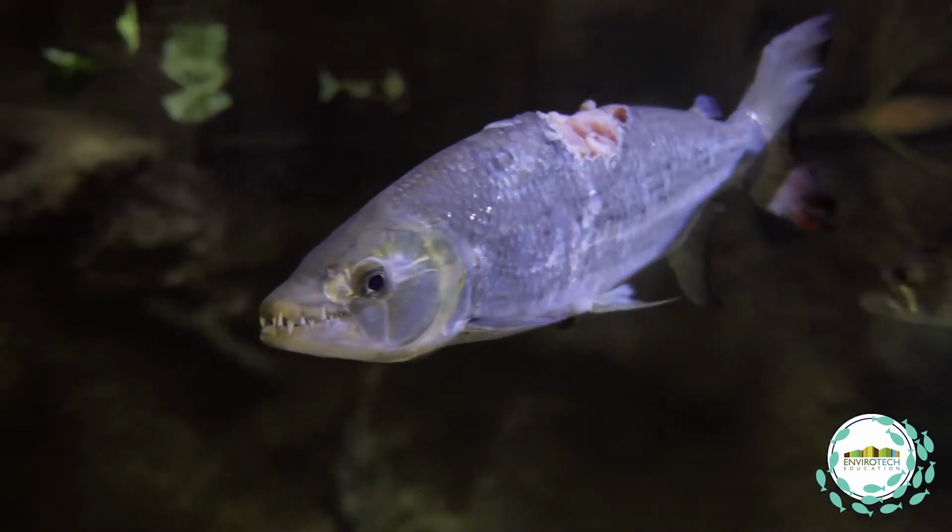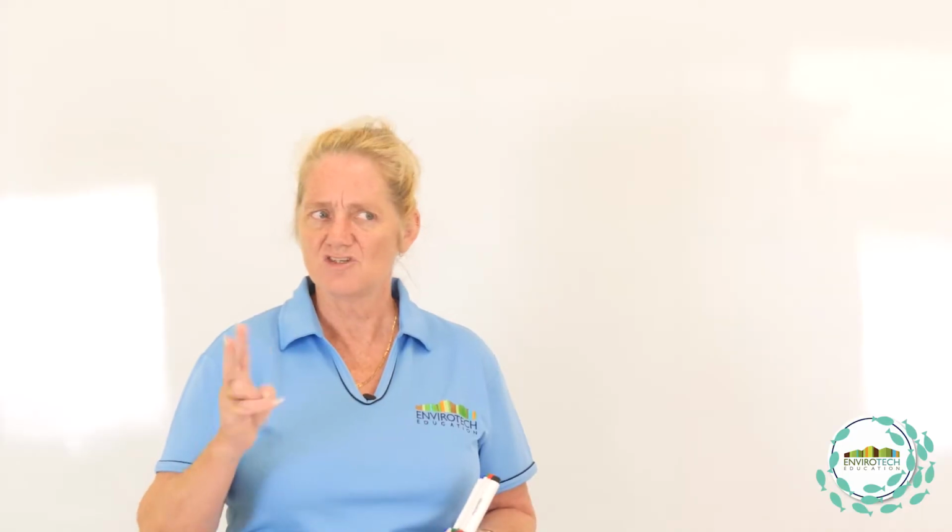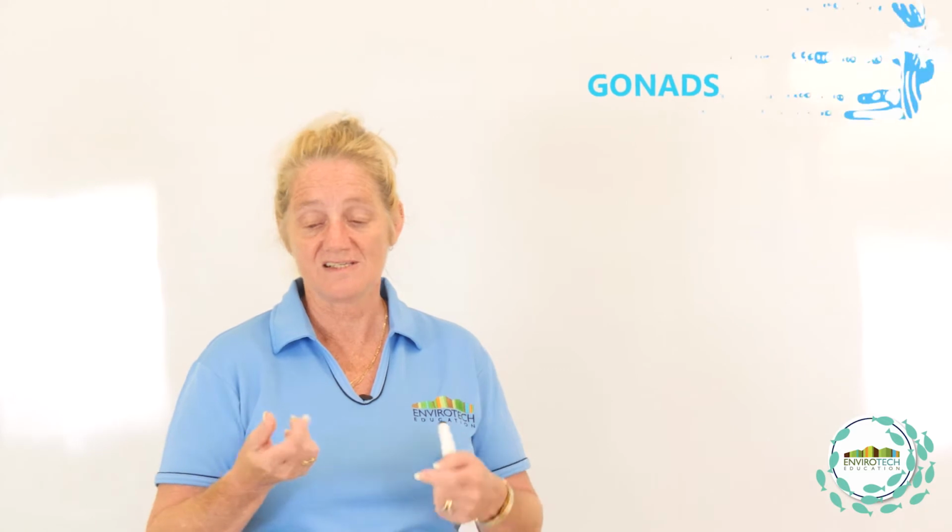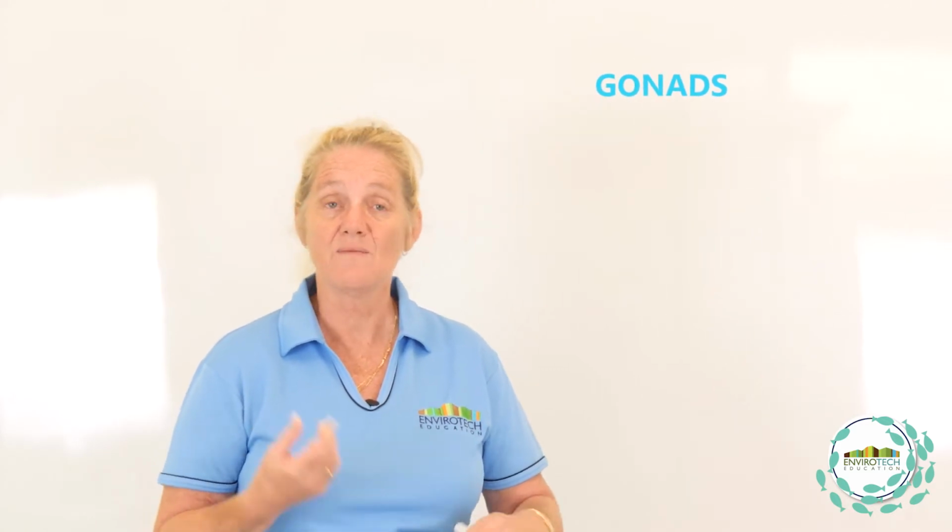Are they healthy? When we look at fish monitoring to work out their health, there are two internal organs, which means, yes, we're going to have to dissect fish in this unit. We need to look at the gonads, which is the sexual reproductive organs, and we need to be able to measure that against the weight of a wet fish, which means a whole fish, everything inside of it, and work out if the organs versus the weight gives us a healthy fish.